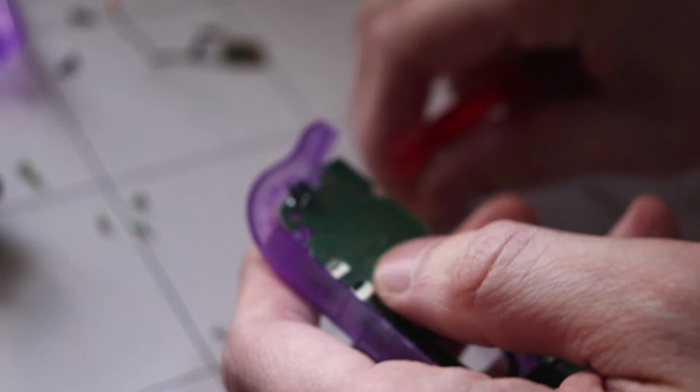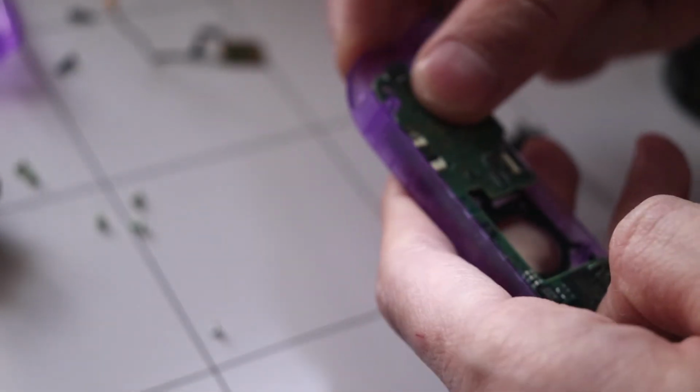Right, so that's all in now. I'm going to put these two screws in to secure this in place. Actually, put the R button in first.